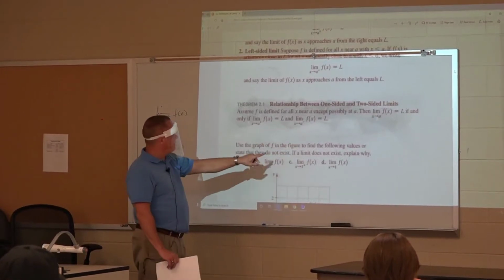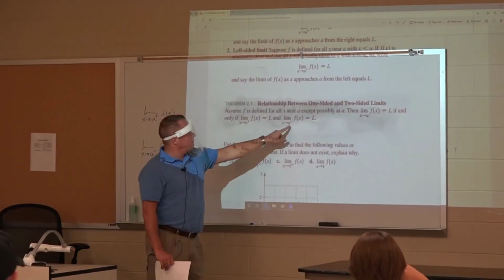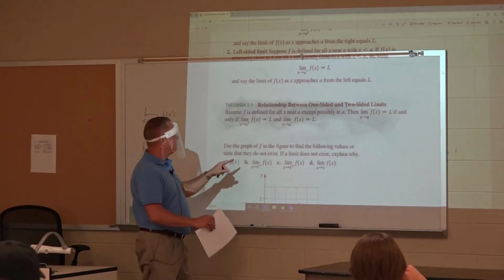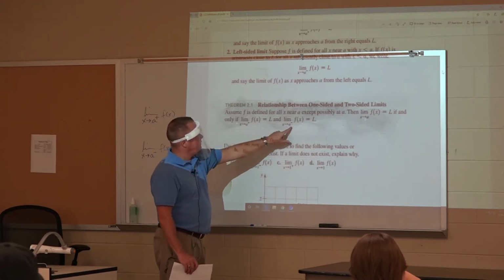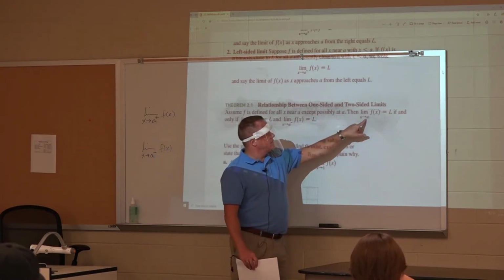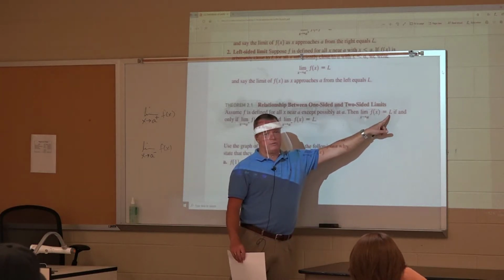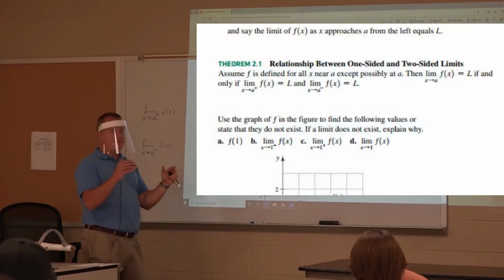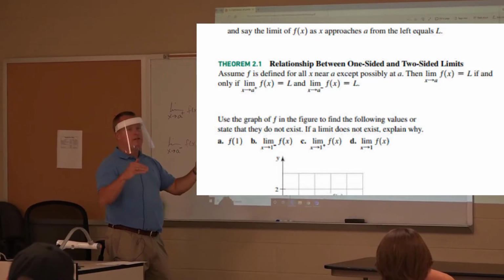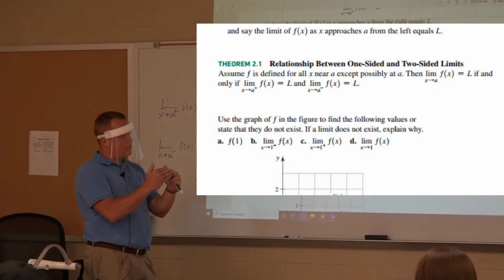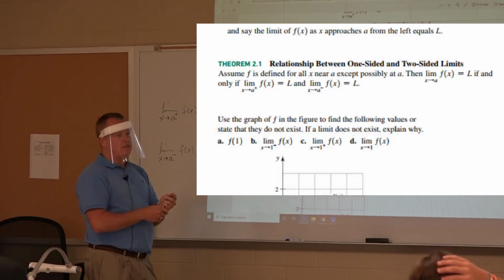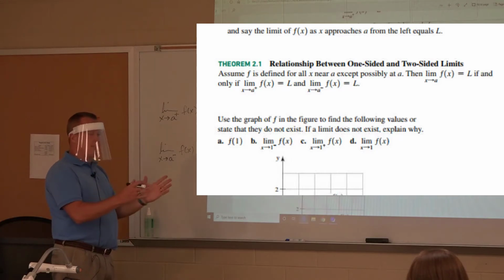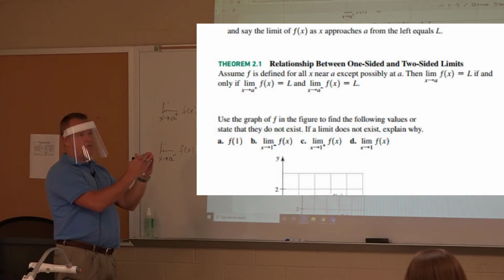If this is true, then the limit from the right and the limit from the left have to be the same. Or, since it's if and only if, if the limit from the right and the limit from the left are both the same, then you can conclude that the limit as x approaches a is equal to that as well. In other words, for a limit to exist, that y value has to approach the same thing from both sides. If it does not, the limit does not exist. We can say the right-sided limit is something and the left-sided limit is something, but for the limit to exist, the y value has to approach the same y value from both sides.